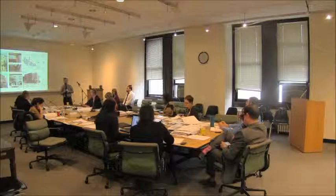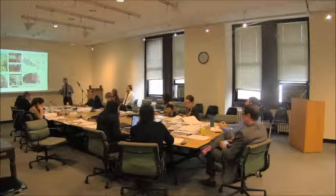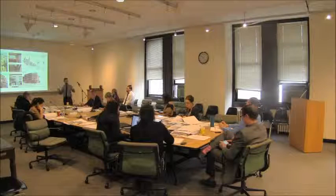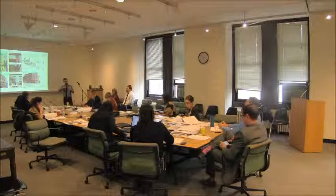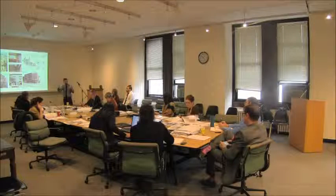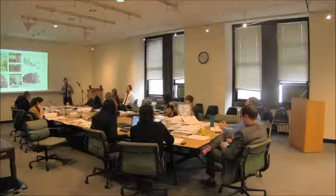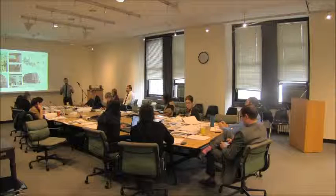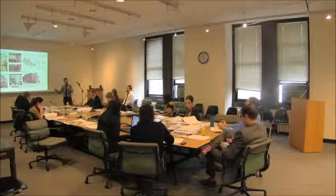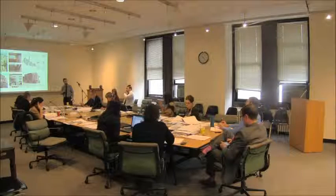The reason we had proposed it that way is because we would have to add more dunnage to make that work. There's no parapet in the front and the back of the building, so we had to run the steel beams short-wise, north-south, to span that distance. Otherwise, we could possibly have done that, but in that case, we'd have to go through the structural engineer again to see how it would be possible to align in that direction. If that makes any sense, sorry.